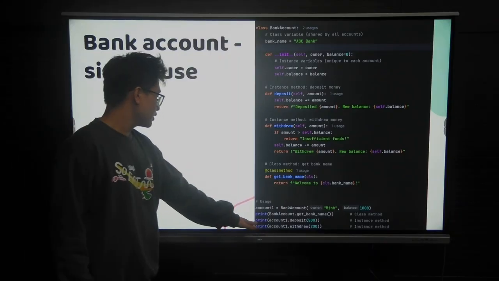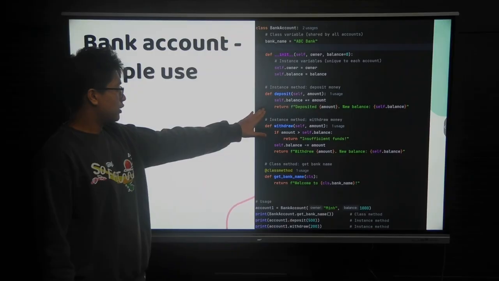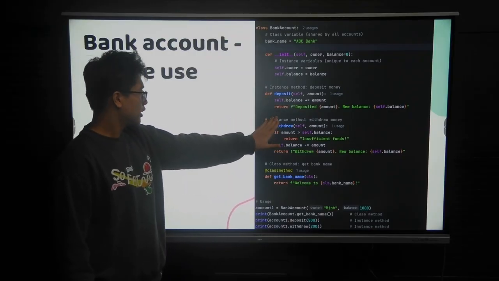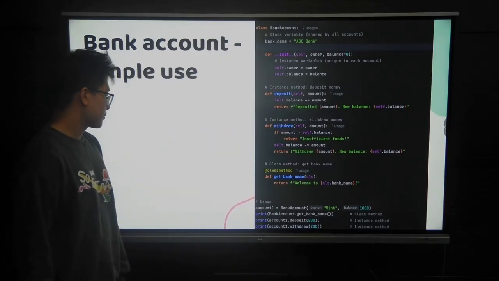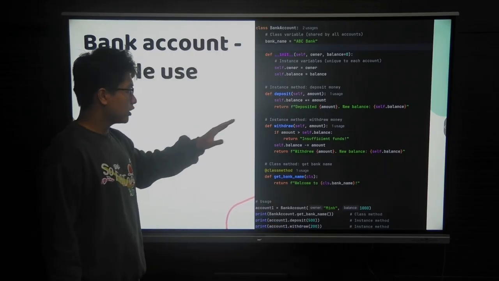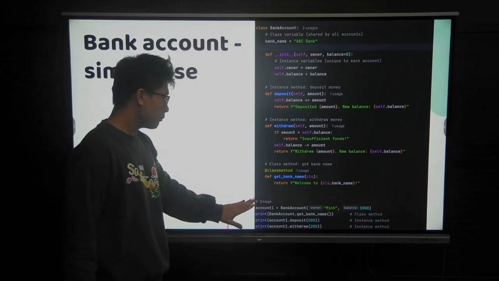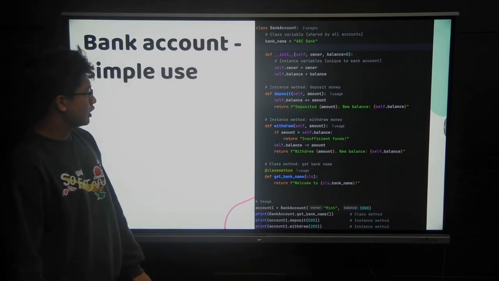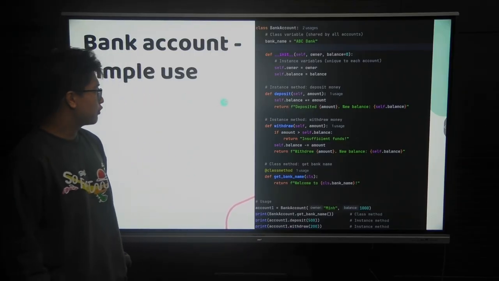And when we print the account deposit of 500, it will run exactly this method, and it will return 1,500. And the next one, when we withdraw 200, we continue to use the new self balance, which we modified by the deposit method. And now the new balance is 1,300.